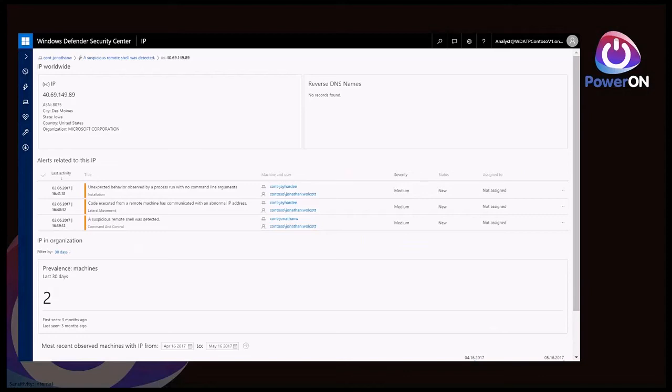So if an IP address keeps popping up, you can drill in and find out some information about it. The advantage of this is you're leveraging information that's been pulled back from a whole load of Microsoft endpoints. So if thousands of machines are getting messages from the same IP address, then particularly if it's hundreds of thousands, it could be that there's something malicious happening. So in here you're able to actually drill in and find out some more information about it.